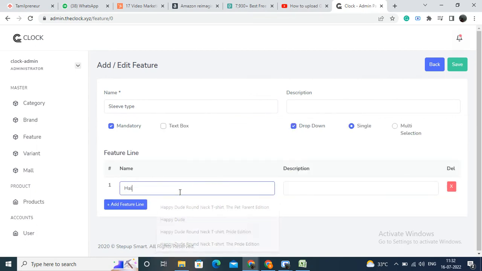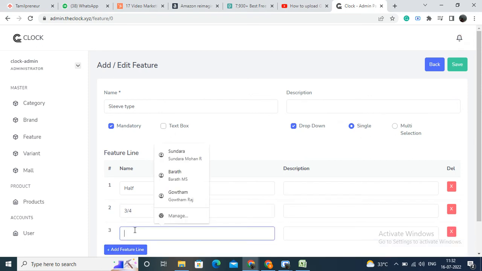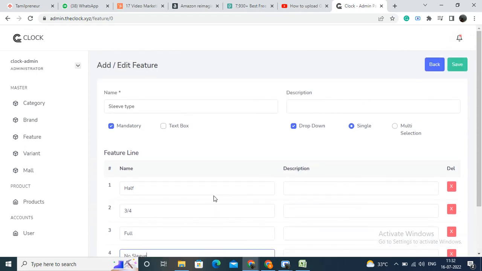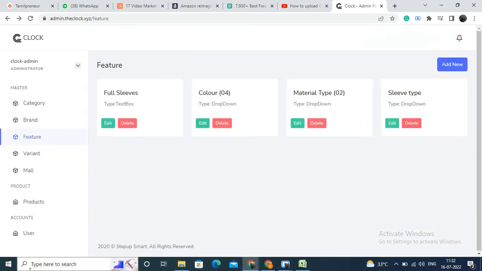First thing is half, second thing is 3/4, third thing is full, and no sleeve. These are the features, so we can save this. This will be saved here, sleeve type is saved.